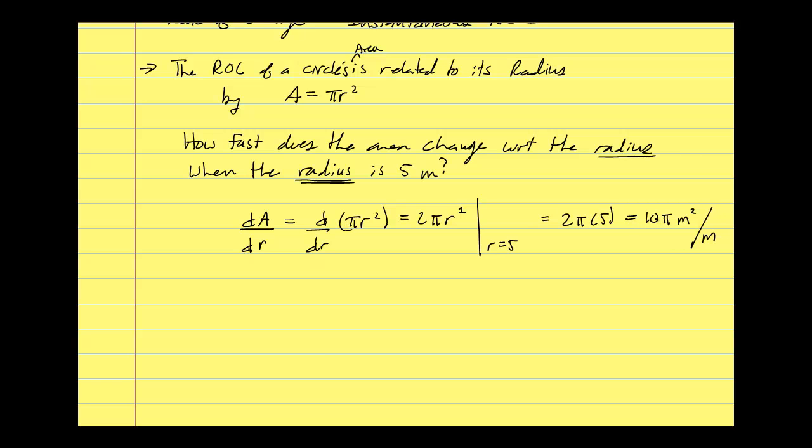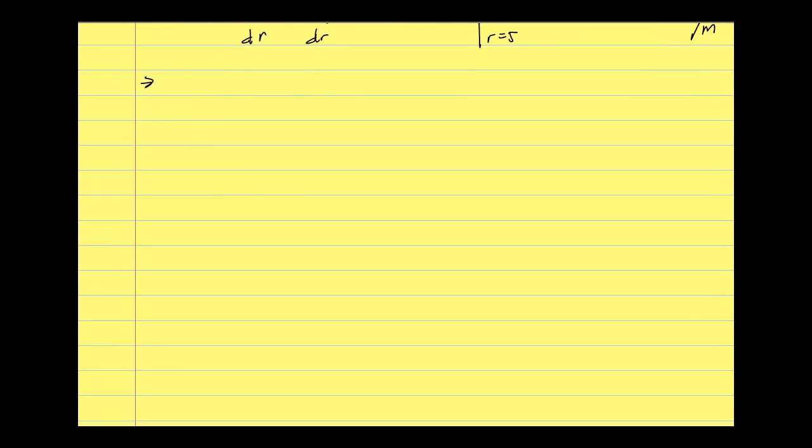So that's one application that we can look at with the derivative, is we can find out some sort of rate of change, instantaneous rate of change with respect to some other types of variables. Now one of the big things that we use derivatives for is when we're talking about position, velocity, and acceleration. So this is how this works.